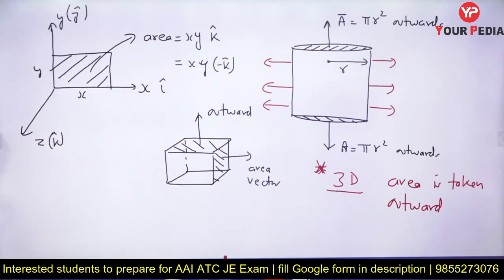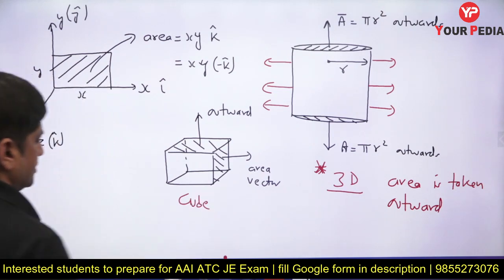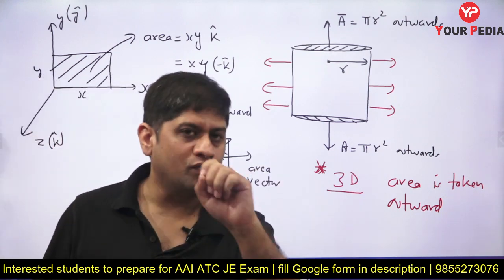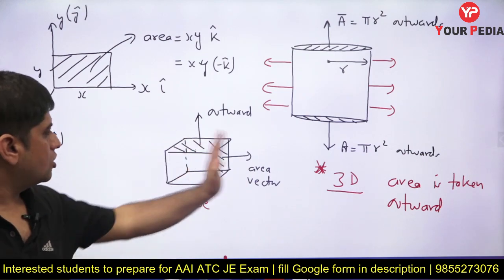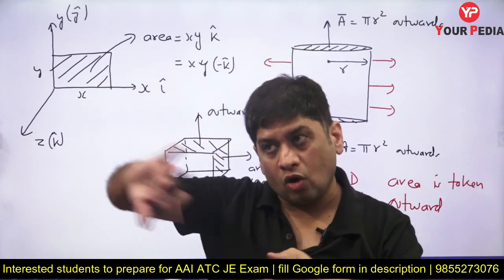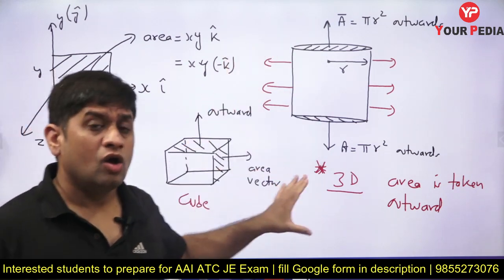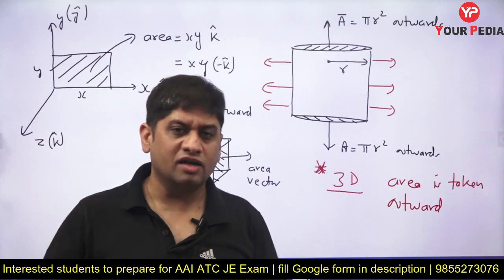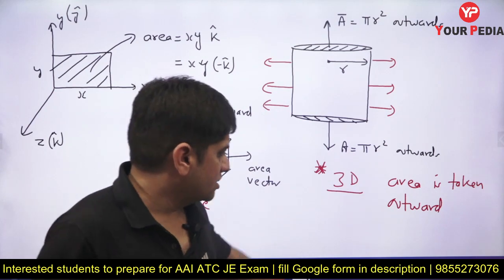What about this? See this diagram also. Now I am giving you a cube. How many faces does a cube have? 6 faces. Each face, let us say, of size A. So what is the area of the shaded surface? A square. What is the direction? Outward, outward, outward. So on all 6 sides the area will be outward. That is how it is actually calculated for 3-dimensional things. And on the basis of this small concept, many questions are asked. Even in your airport authority exam, you can expect a small question on the basis of this concept.